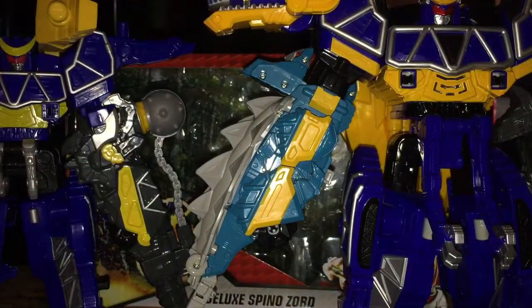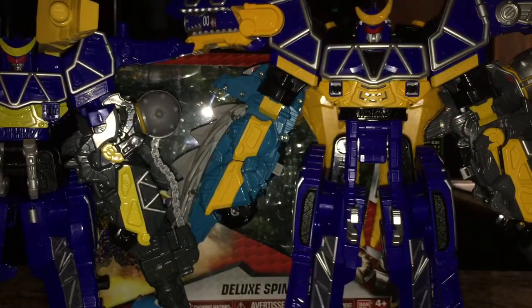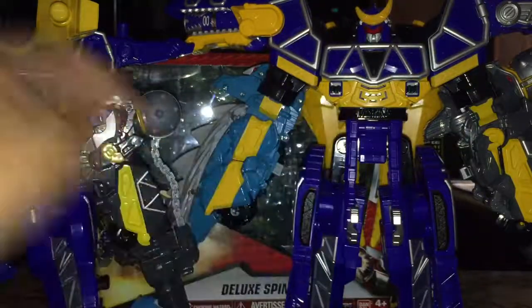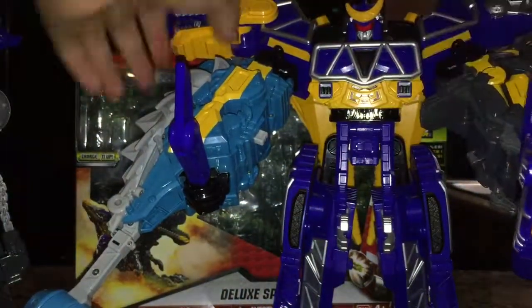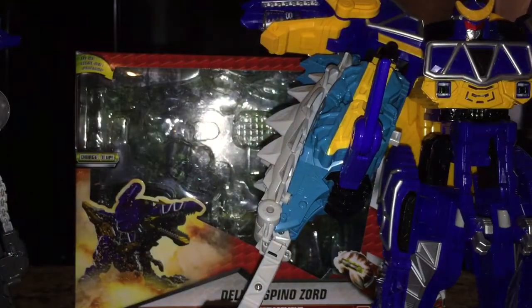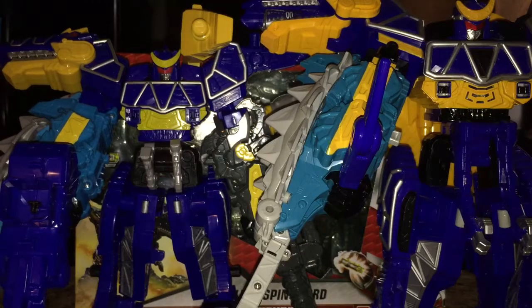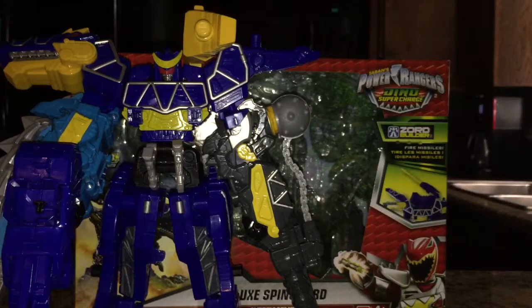Yeah, and here it is with Spino Dio, which is a great deal taller. It actually has a shiny visor, which I like. And of course, he actually uses a boomerang and a shield, which honestly looks like a meat clubber. Yeah. So this is the one we are used to seeing. This one, on the other hand, is just his son? I don't know. So yeah, overall, that is pretty much it.